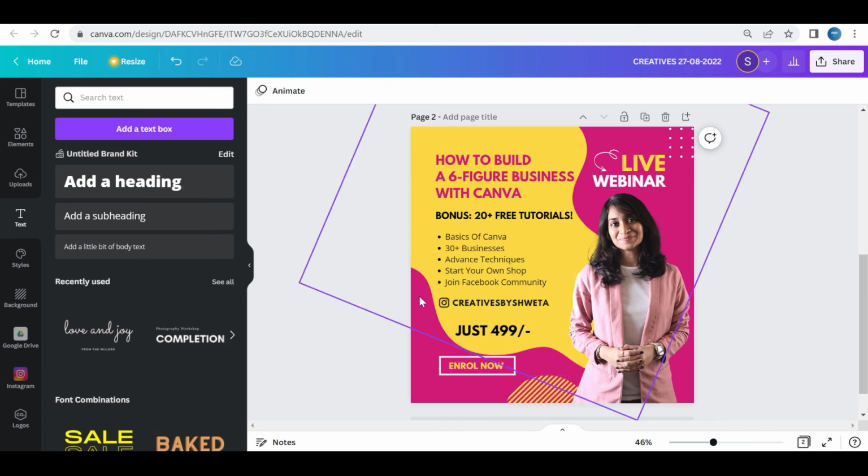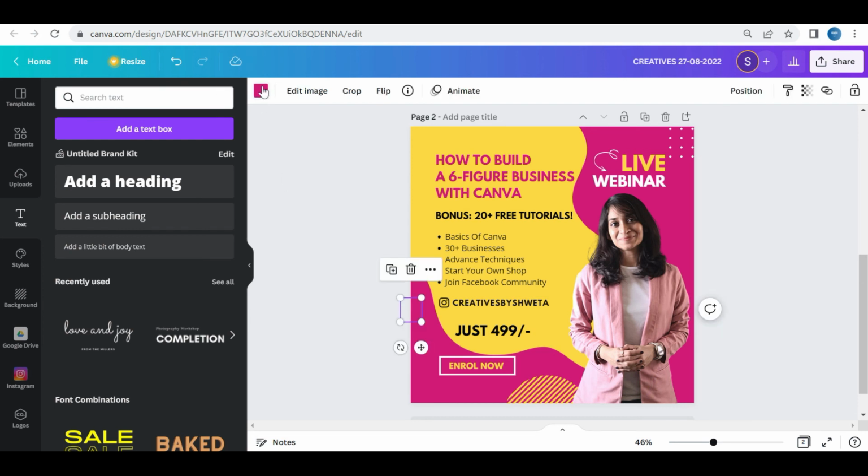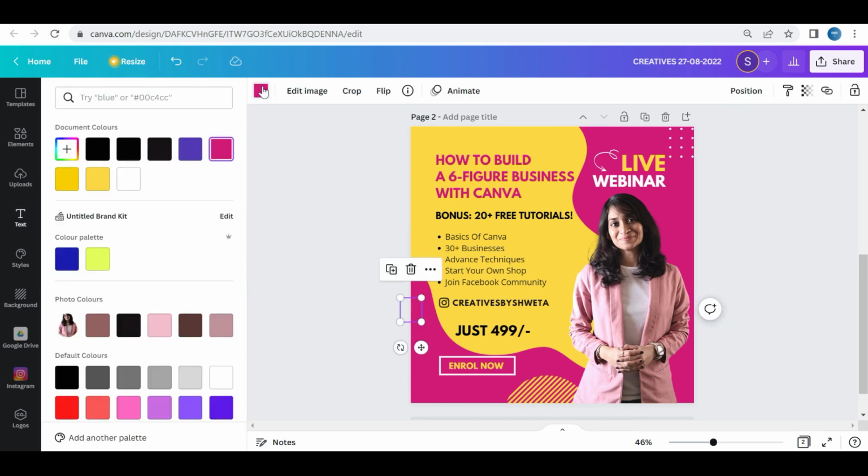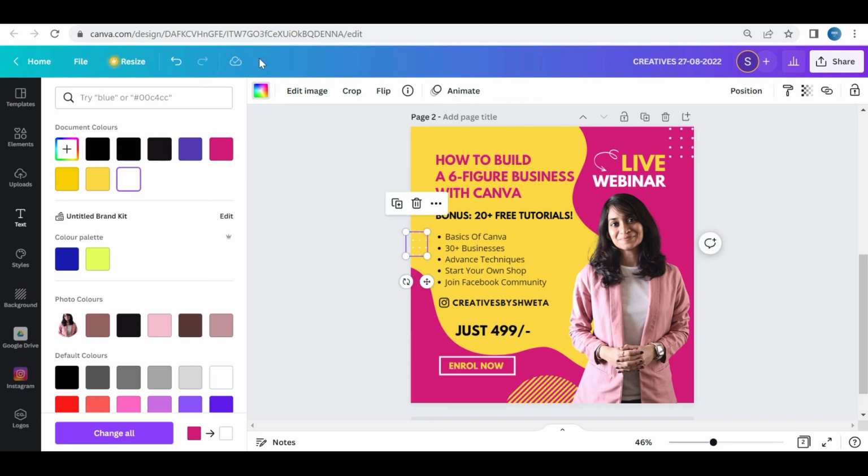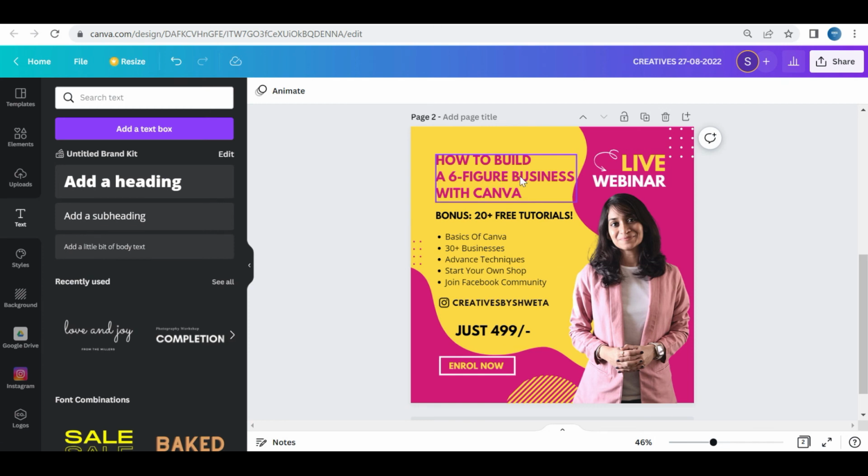There was one shape hidden here. I will change the shape color maybe to white and get it somewhere here, or I can put it here as well and change the color to pink, somewhat like this. This looks great.